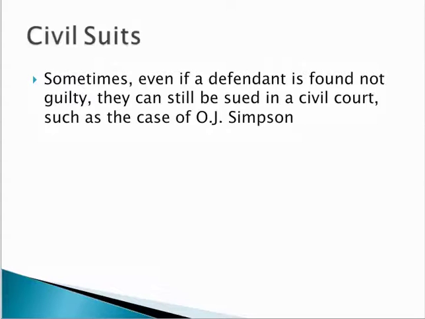They found him not guilty in the criminal trial, concluding that the prosecutors had failed to prove O.J. guilty beyond a reasonable doubt. Later, O.J. was brought in front of another jury. This was a civil jury. A predominantly white jury found Simpson liable in the deaths, concluding that the evidence showed that he more likely than not killed the two individuals. The standards of evidence differ greatly between criminal and civil trials, but a lot of observers believe that the makeup of the jury was the primary reason for the two different verdicts.